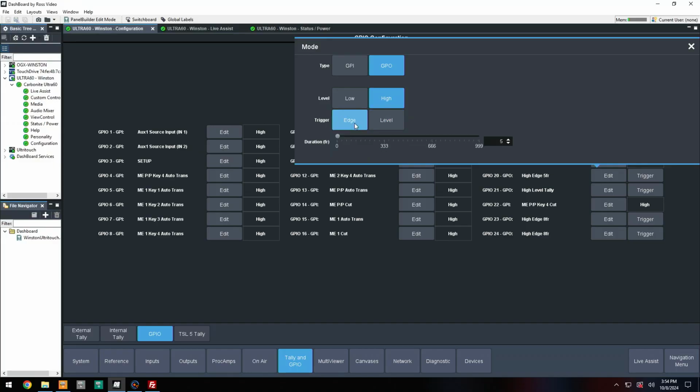If it was an edge, it's only going to stay high for the number of frames you set this to. You'll also notice we disable the ability to make it a Tally mode because Tally is on or off depicted by the switcher. It's not a pulse. So we're going to go ahead, change it back to level, and now you have the choice of normal or Tally.